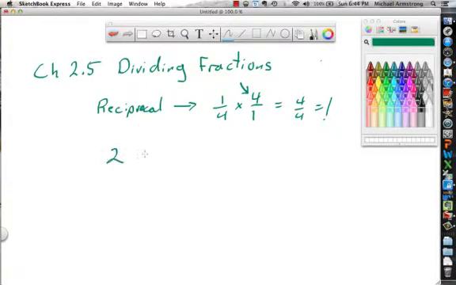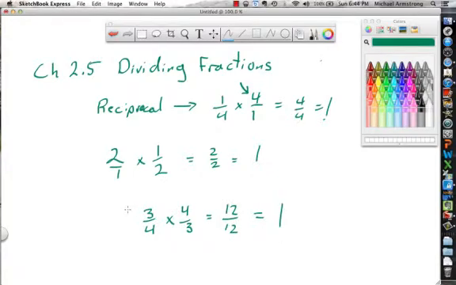For instance, the reciprocal of 2 is 1/2. Just imagine that 2 is 2 over 1. And then you get 2/2, which equals 1. Does that make sense? And you can do it with anything, really. 3/4 times 4/3 is 12/12, which is equal to 1. And that's basically the design of a reciprocal. Any two numbers that multiply together to get 1, the second one is the reciprocal of the first one. And if you flip them around, it works the same way.